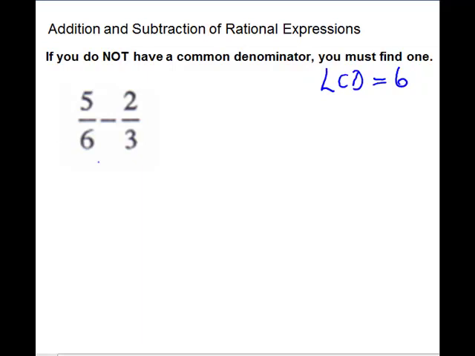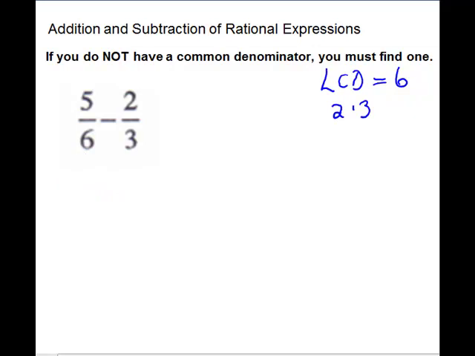Since they have a common factor, break it down into primes. So for 6, it's made out of 2 times 3, and here we have a 3. You have to have every type of factor that's there. You take it from the one fraction where it occurs the most. So in our LCD, we need 2's and 3's. The 2 will come from this one because there's no 2's in the other. The 3's are the same amount in each one, so you will only take one of them. If one has more, you would take the one with more. And that gives you the 6. If you can see that one divides into the other one, take that little shortcut. But if not, this is a technique that works.